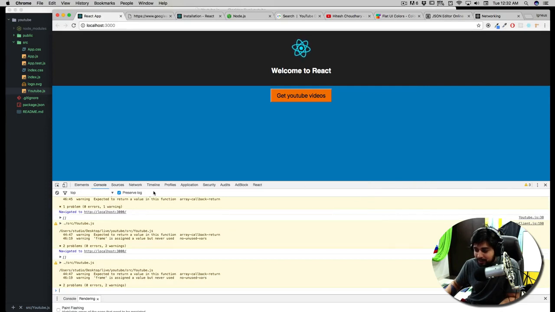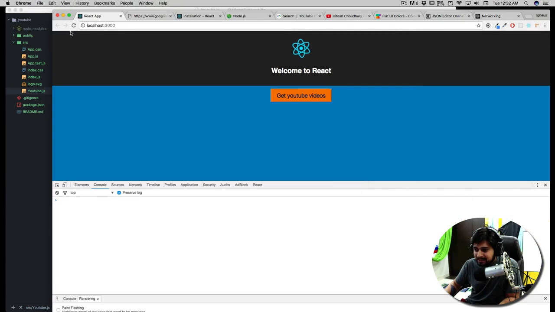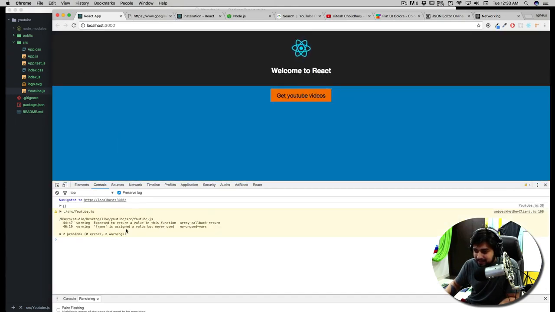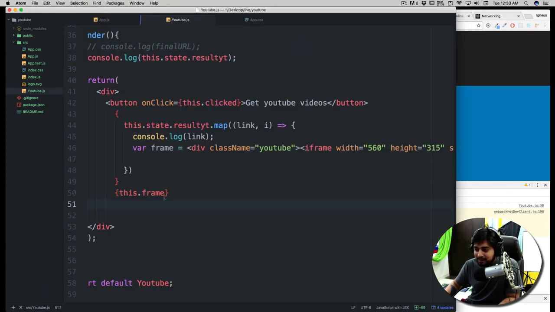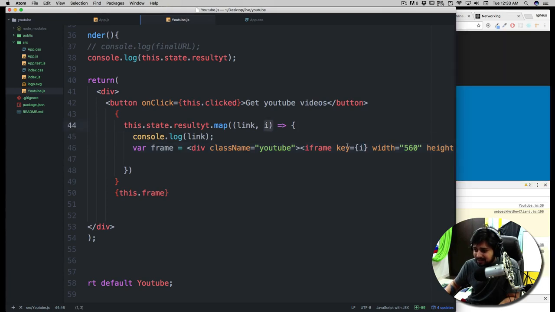Now let me show you a quick magic there. And by the way, the thing I was talking about, it complains in here as you reload. A lot of complaints are there: frame is assigned but value is never used, and expected to return a value in function, all these. Let me just show you what it means. And first of all, where should I put it? Inside the frame, actually. This is the key I was talking about. Just a kind of formatting that you have to do. This i needs to go in here, otherwise it just shouts, okay?